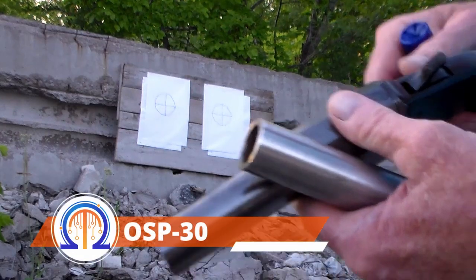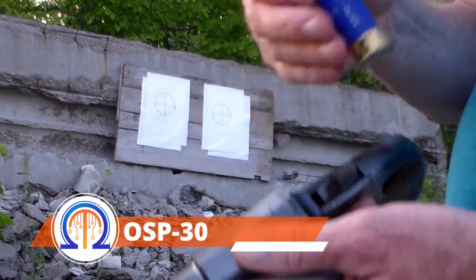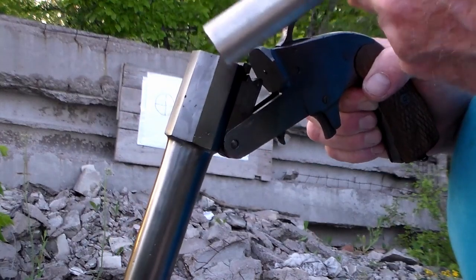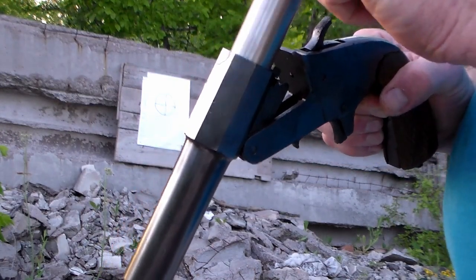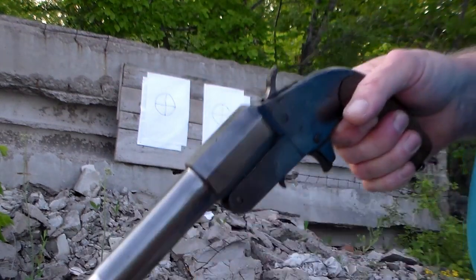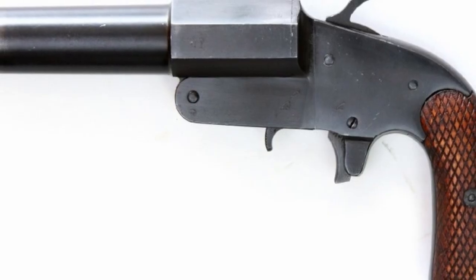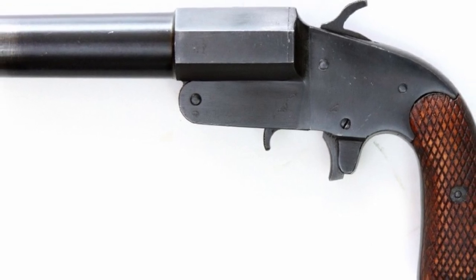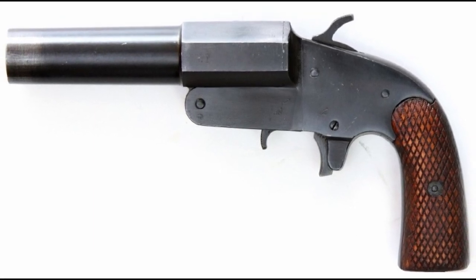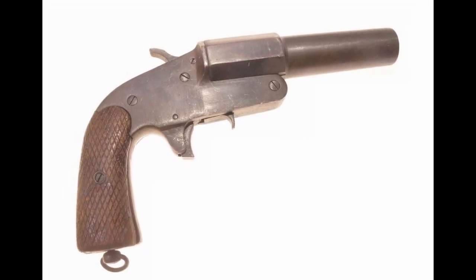Now we have the OSP-30 flare gun. Variants of night and day signals as well as unique 12-gauge flares were made for it. If the user wishes, the pistol can also be equipped with lead bullets. The gun is a development of a previous design from 1926. The most significant modifications include the addition of a cylindrical coil spring, the modification of the grip angle, and the simplification of the design, making the gun more durable and affordable. The cannon measures 9.8 inches in length and weighs about 2.4 pounds when empty, and at the time, many replicas were produced.